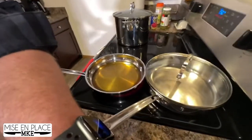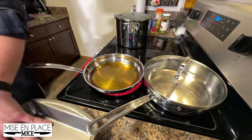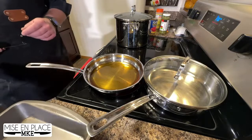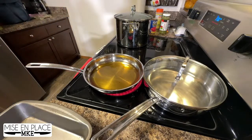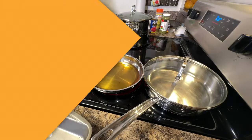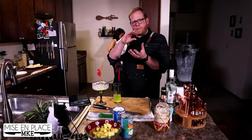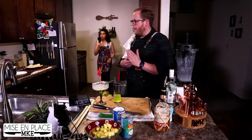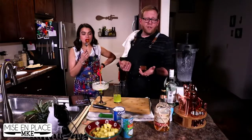So, I'm going to try to move this a little bit. Here you go. Should we put a mat underneath it? Because it's going to be hot. Sure. And I think last night when we made these, I didn't slice them down the middle right away. When they puff up, that's a really good opportunity to slice them, and we waited. So I think tonight I'm going to try to... They're going to be hot, and I'm going to burn myself.